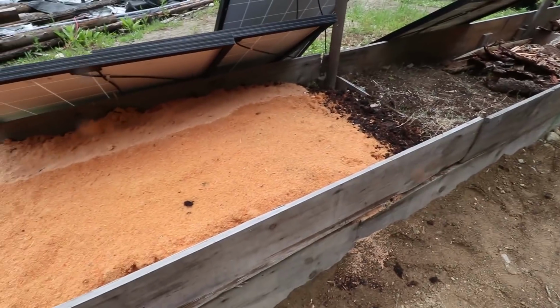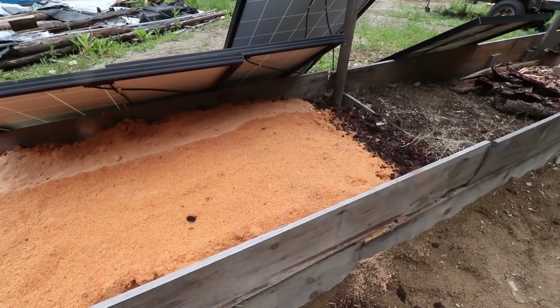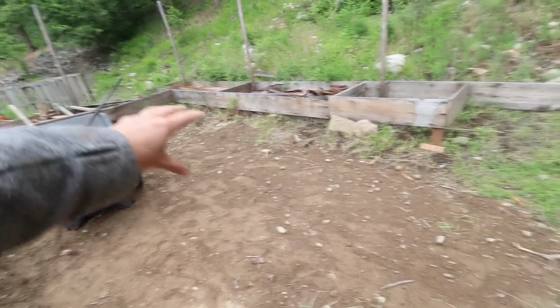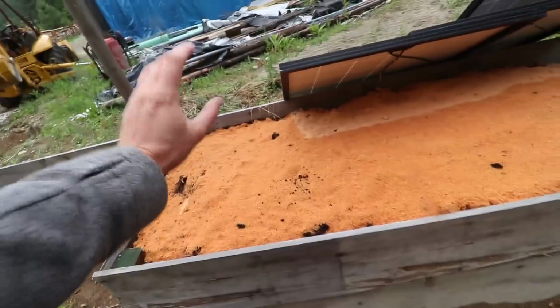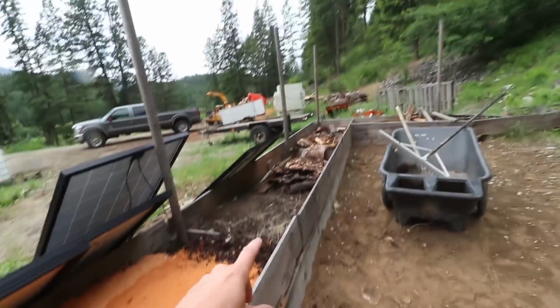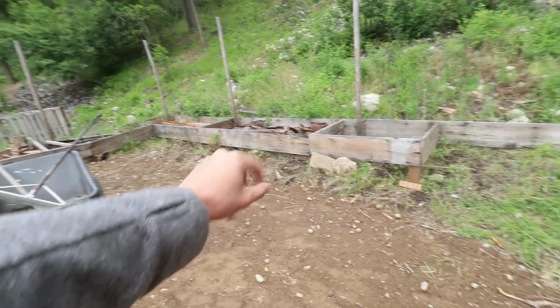We did have enough topsoil for this bed, and it's the stuff that we purchased 2 years ago. Our first garden was set up right here, no fence or anything, and basically I just took all that soil and put it here. We're pretty happy with this bed, but as you can see, we have maybe 1, 2, 3, 4, 5, 6 more beds to fill up.